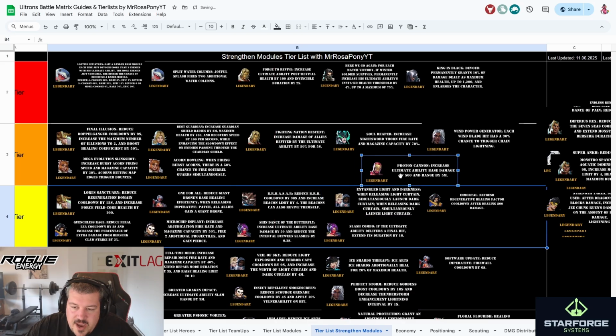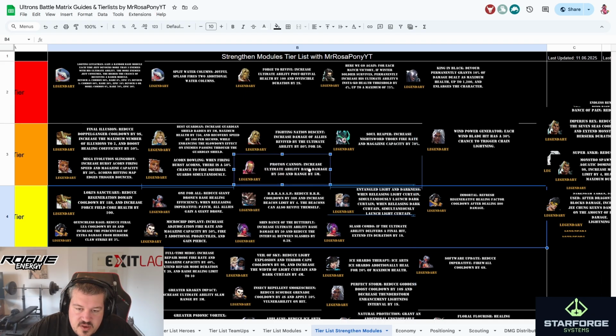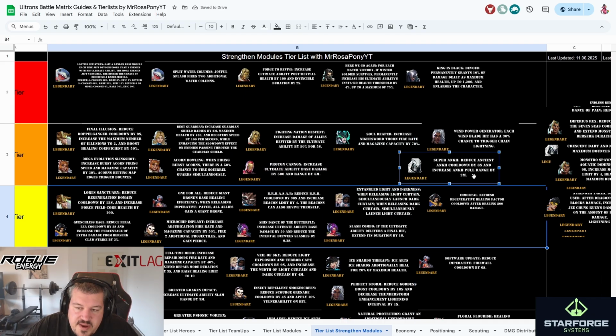Now we're having Iron Man, where you're increasing his ultimate base damage, like the weaker one of Iron Man's strength modules, but it still helps a lot with getting your one-shot combo online, so we're going to put it into A tier.